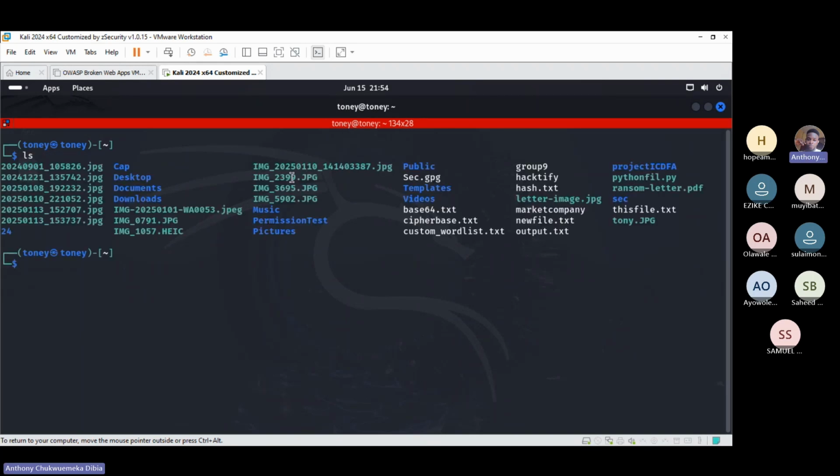So let's do it like this. Let's just add what is inside new file. So we can see what is inside new file.txt. We have 1, 2, 3, 4, 5. All right. So we want to encrypt that now.